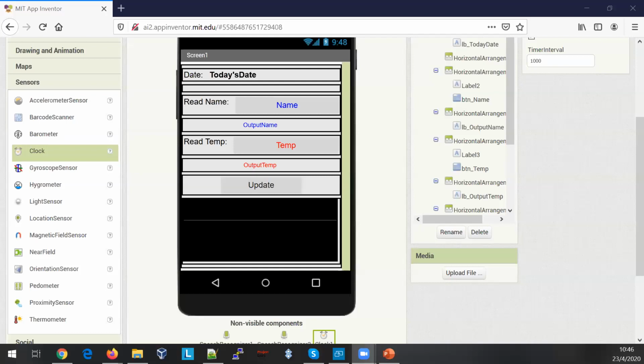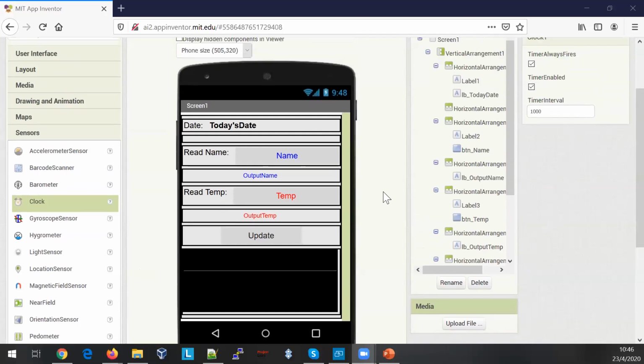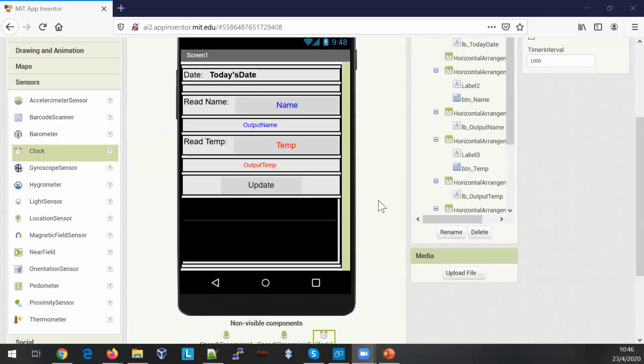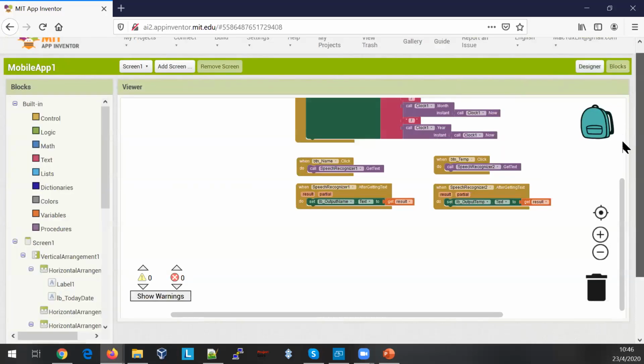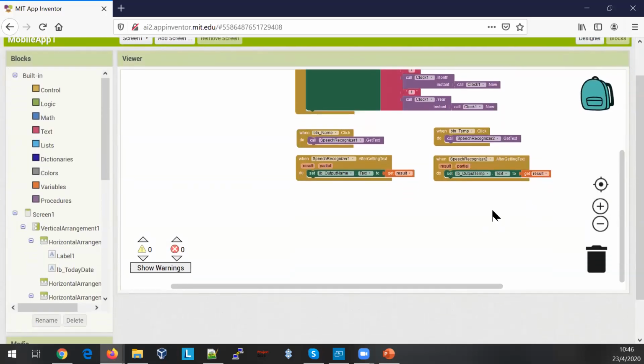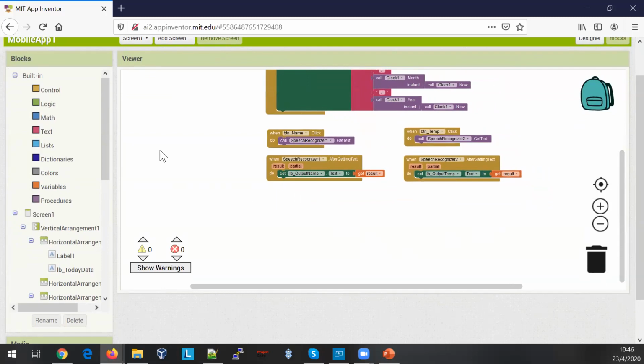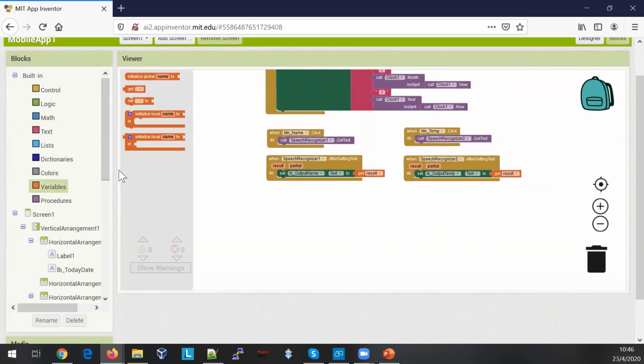Okay. So for this case, we're going to do a few things behind the scenes before this can be updated. Let me go back to the blocks and show you slowly, okay? First and foremost, we need to add something we call a global variable.